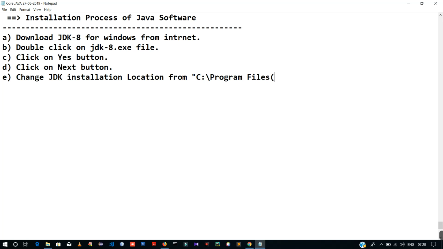Here you will see Java, JDK 1.8.0, whatever the version is, no issues there. All right.